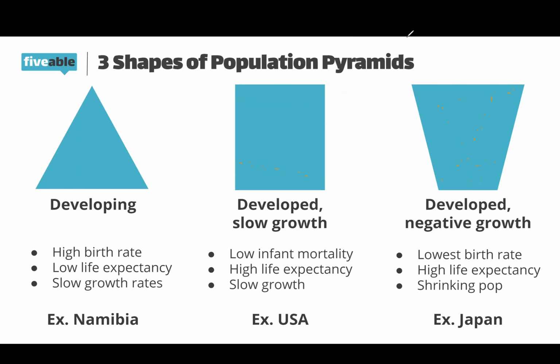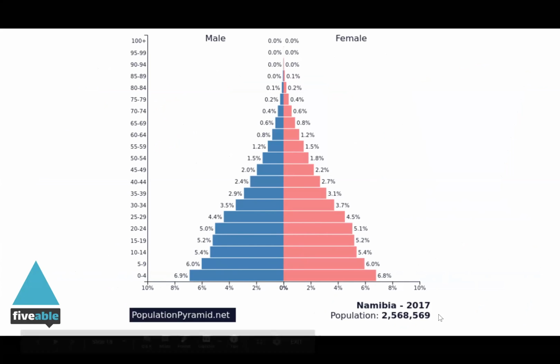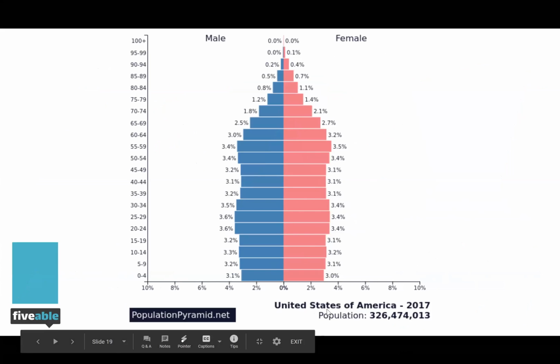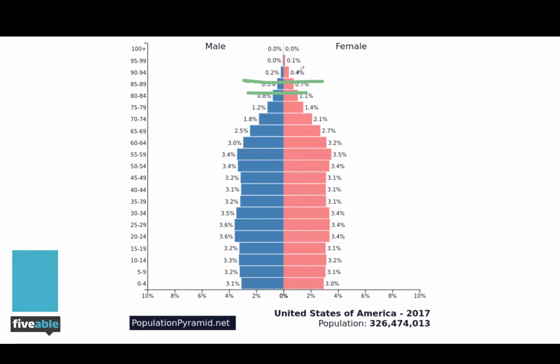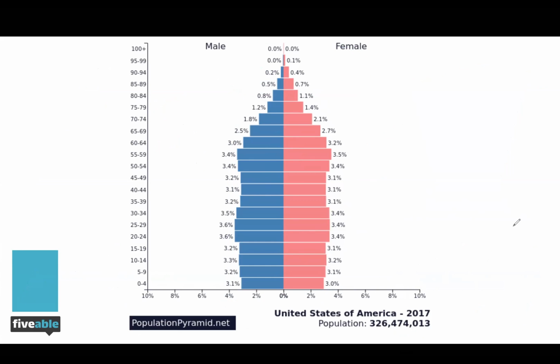Again, please stop me if I'm going too fast or I'm not making sense. So we can look at the shape of this pyramid. So it's Namibia. It's a triangle. Looks like the world's growth rate right now. USA. This kind of looks like a square. So generally, we like to cut off the shapes of our population pyramids around 80, 85. So from here down, it's mostly a square, like right here. Mostly the shape of a square. It's not going to be a square at the top because, 100 plus. Who lives to be 100 plus? Like nobody. Very few people.